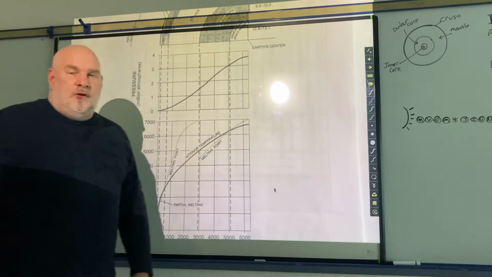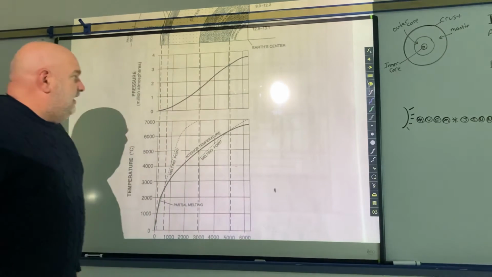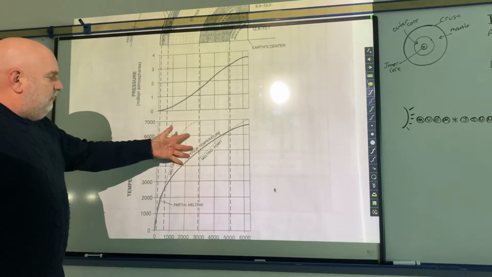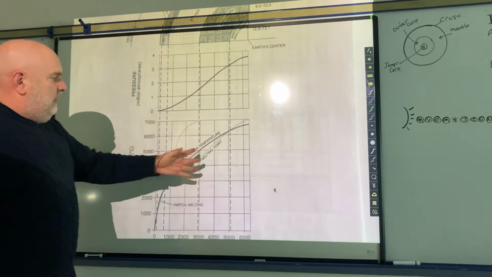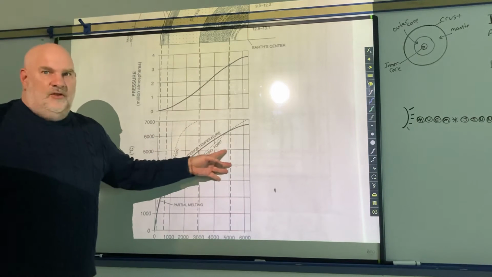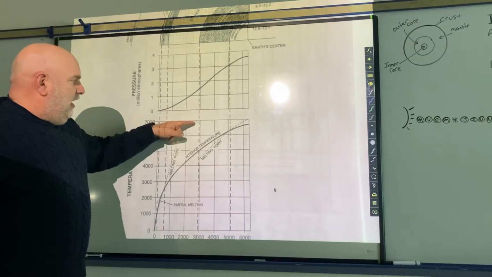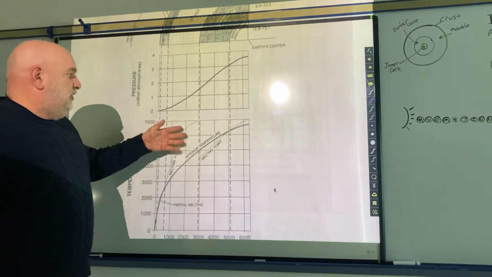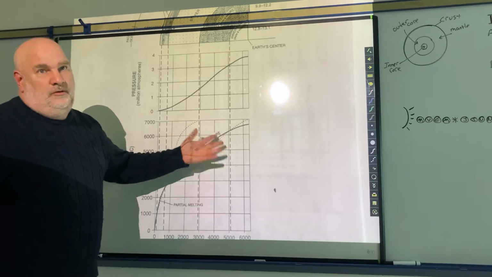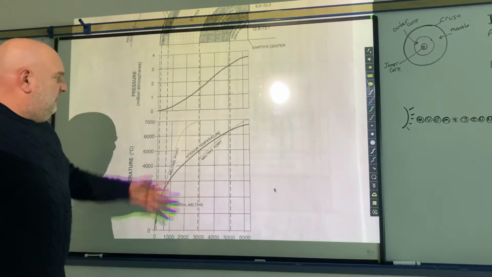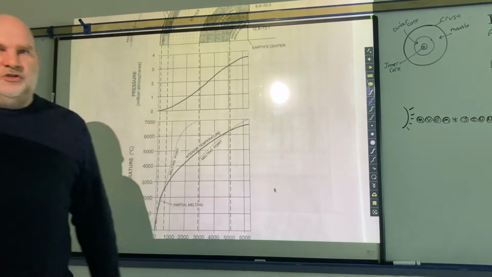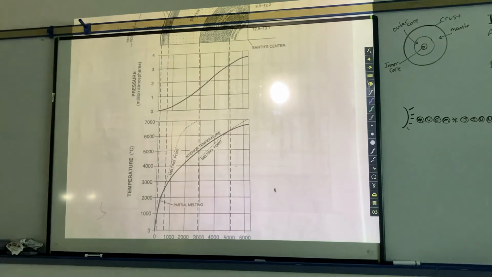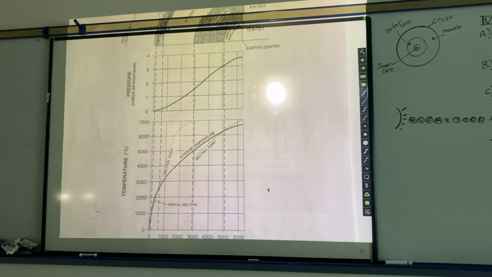Now the reason for that is, again, because this over here is rock material, but then once you get to the Earth's core, it's iron and nickel. So that's why there's a sudden difference in the melting point temperature, because you're changing from one material to another material, from rock to metal. All right, so that's the Earth's interior charts. So let's mosey on back to over here.